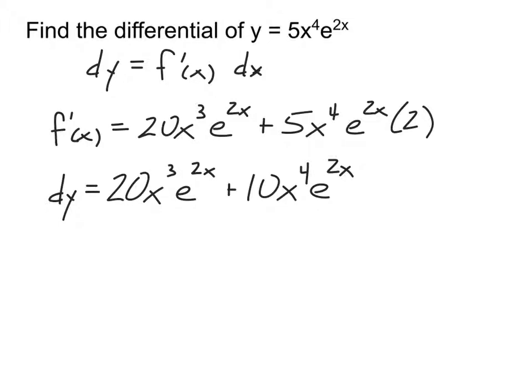But then we still have the dx here to deal with. How do I deal with that? I literally am going to write that at the end. But I don't write it just like that, because that would only be multiplying that much by dx, and it has to be the whole thing. So yes, we do need parentheses around it like that. So that is the differential. You notice that basically it's the exact same thing as the derivative, except instead of writing dy over dx equals the derivative, you're writing dy equals the derivative dx. Otherwise, the same idea.